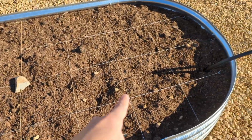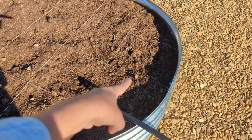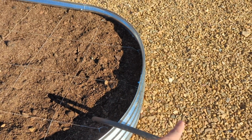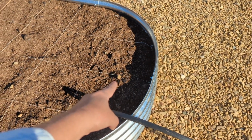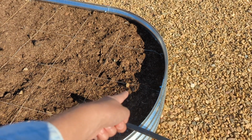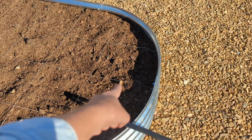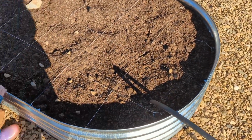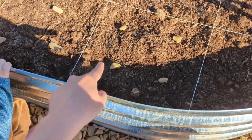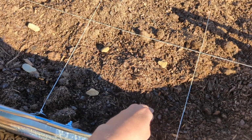And some plants actually can take up more, like that tomato, like a zucchini. I would plant a zucchini always on the edge of your bed so it falls out over the edge, or any type of, you know, like a pumpkin or something like that. It'll take up more than 1 square, but then it'll flop out over the edge or vine out over the edge. So you put it in the center of the 2 squares that you're working with. All right, so something like 4 per square foot, like my onions, or some romaine lettuce. You just space it out like this evenly.